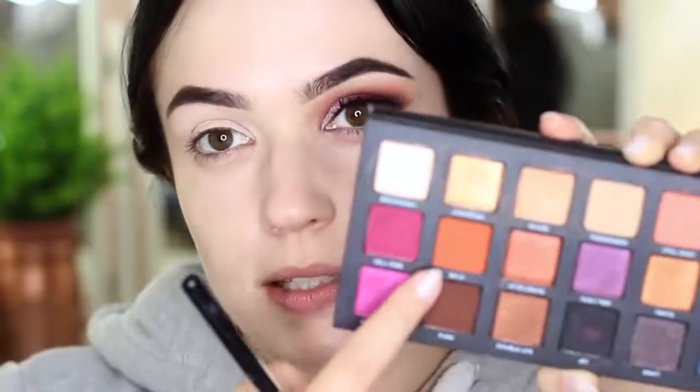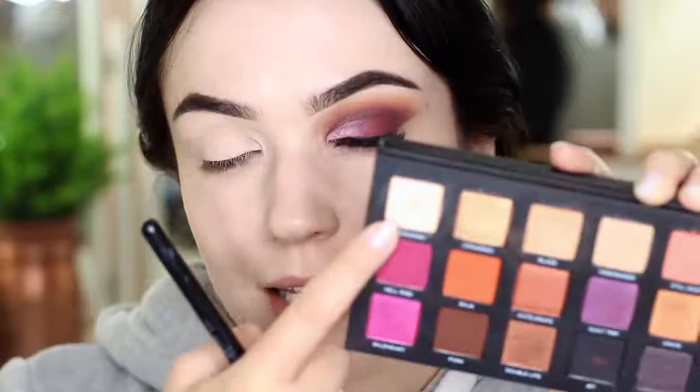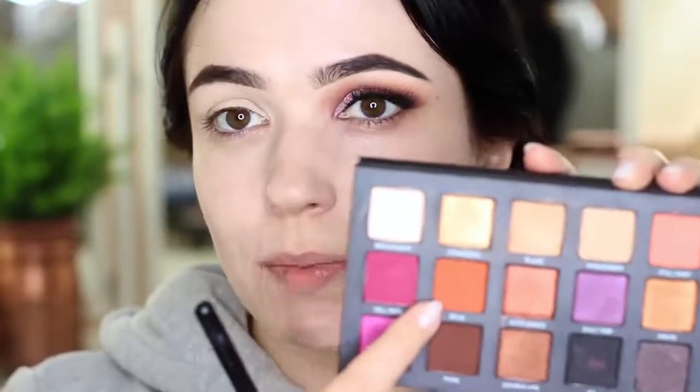The palette we're using is the Born to Run by Urban Decay. We're going to start off by setting a little bit of the lightest shade from this palette with a blending brush, going into the crease area — just in this area here, not on the lid, not on the brow bone, just in the crease. Then we're going to go in with the orange eyeshadow. By applying this lighter shade as a base, it gives the orange something to sit on top of so it will blend for you. We're going to be using two brushes — one for applying, one for blending.